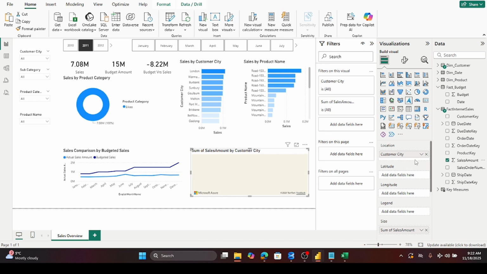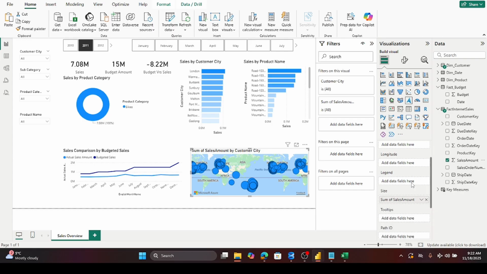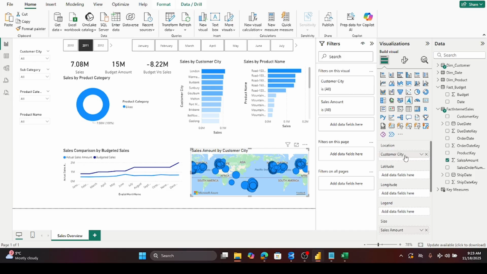So basically, we can use sales amount and customer city.